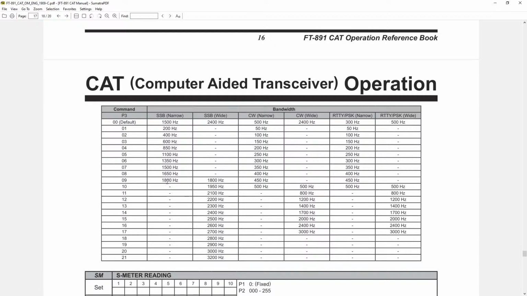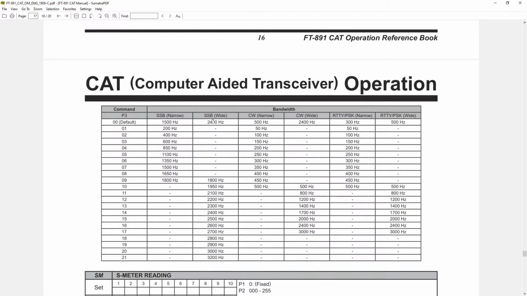Let me go on width on the radio, see what happens. Let's go down to width. So 2400 Hertz. And if I'm altering it, it goes all the way, depending on what mode, back down to 1800 and up to 3200. So 2800 I think it said was the default. Maybe. So, 1500. Oh, for SSB 2400.